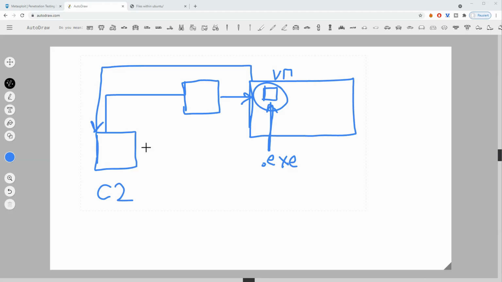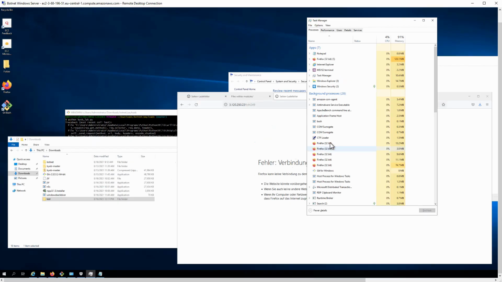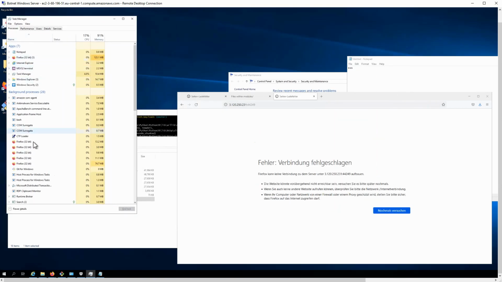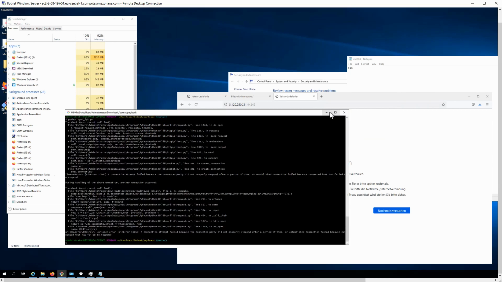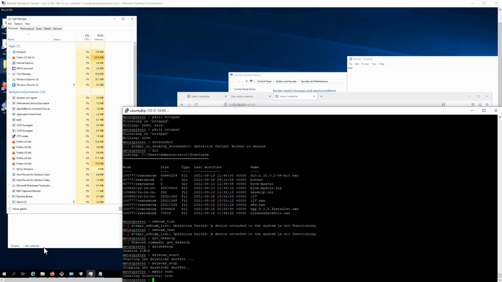As mentioned, in this case, I have prepared two servers. So let us go over those. First of all, I have prepared a normal Windows server running on AWS. I have opened Task Manager. I have installed Git and just a browser. So nothing special, just a plain simple Windows server. On the other hand, I have prepared our Command and Control server.